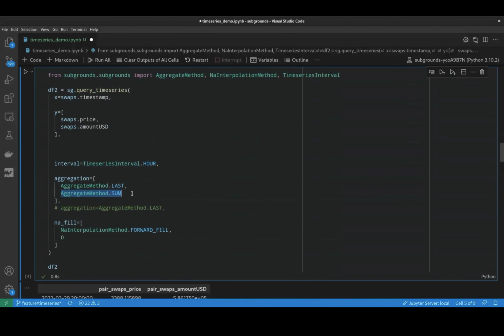And in fact, here is something we had developed some time ago where we tried to replicate the Dune dashboard of Olympus using Subgrounds. And so for those of you who are familiar with Olympus, you might recognize some of these charts, but they are not from Dune. They are entirely made with data from The Graph and Subgrounds.